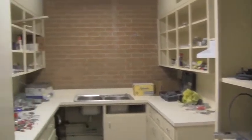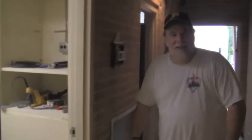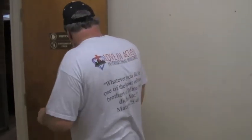This is going to be our kitchen area. It's kind of a staging ground for the electrical work that Robert Pedrick's been doing for us. And then right over here is another room, and it's going to be where we put hygiene items and other necessities for the homeless. And we have a mop room in there, actually a sink. We're going to keep cleaning supplies, the mops, all of that in that closet area right there. But again, this will be mainly the hygiene items. Our linens will be stored in here for when we have our shower ministry up and going. We'll be able to get the clean towels from this room as well.